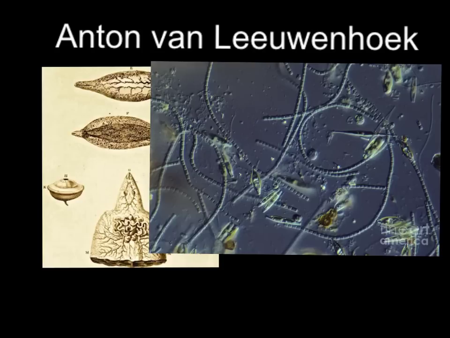But the main two that you need to know are Anton van Leeuwenhoek and Robert Hooke, because they were the first two, and they really got things published and got ideas out there. And once people were reading about their experiments and how they developed their light microscopes, people were building off of their ideas, and that's really when we started having a lot of discoveries in the area of cells.